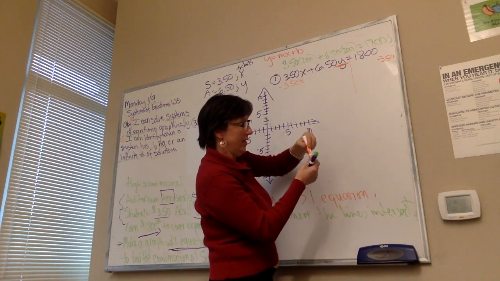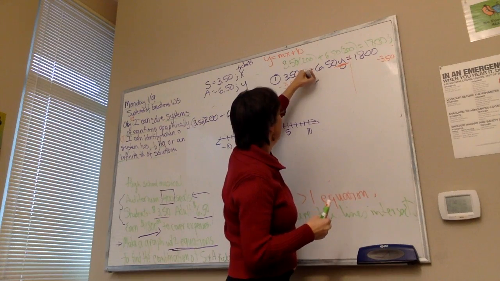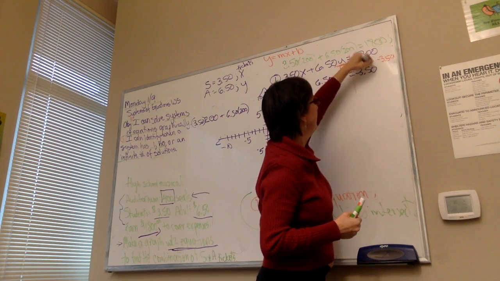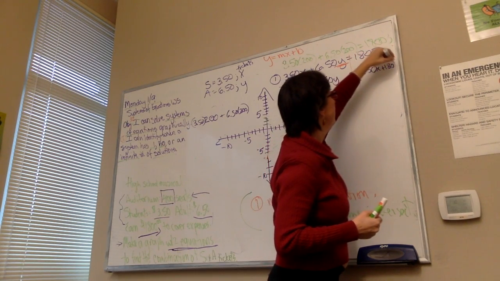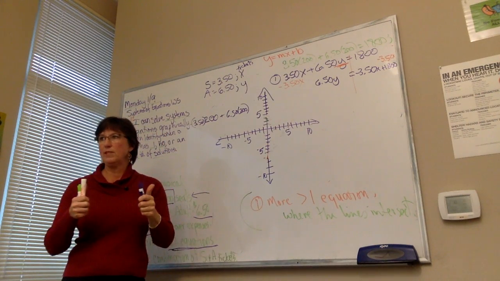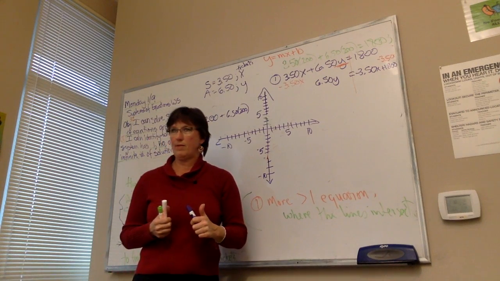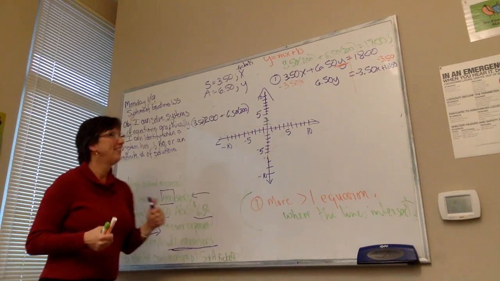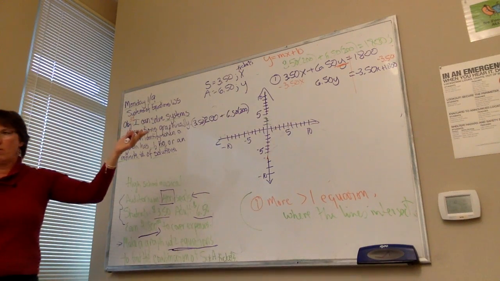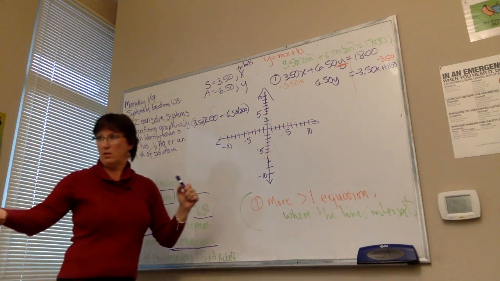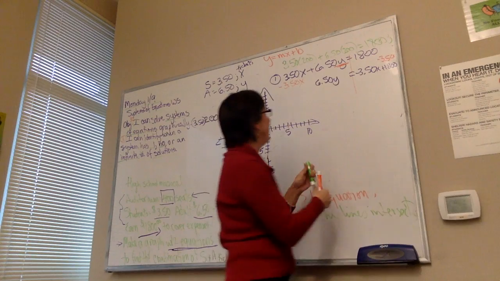So then I'm left with 650y is equal to negative 350x plus 1,800. Everybody with me so far? Give me a thumbs up if you're with me. I got one thumbs up. Alrighty. Now, how do I solve for y? We can get rid of 650. How do I get rid of it? Yeah. So let's divide by 650.